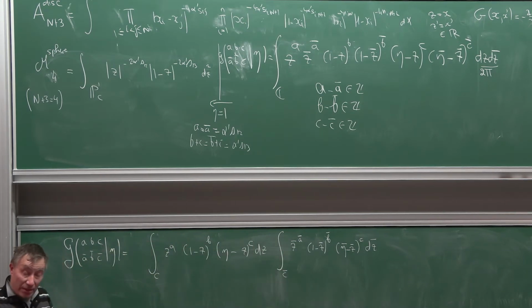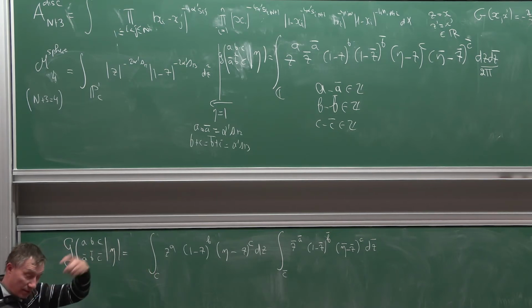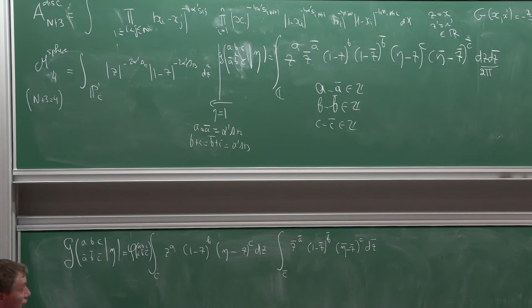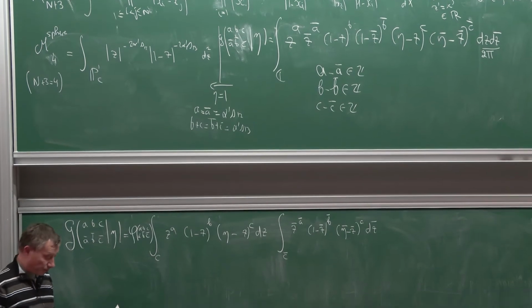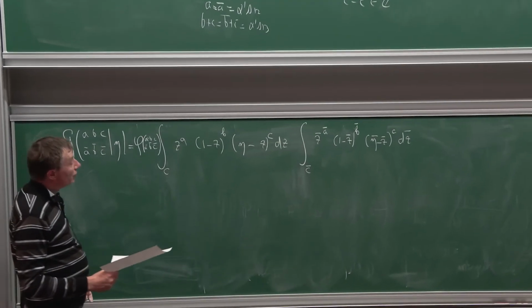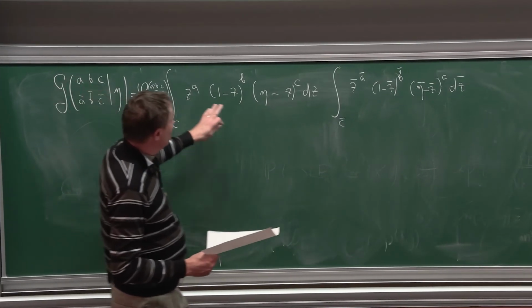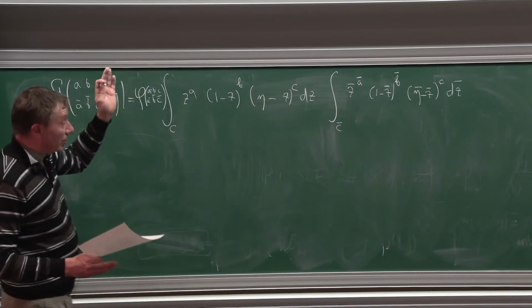I want to preserve the same analytic properties of the function when eta varies in the complex plane. So I need to have some kind of a quantity that depends on a, b, c, a bar, b bar, c bar, that tells me that I have not screwed up the monodromy properties of the function in the complex plane. One way to do it is to do some change of variables to rediagonalize the z and the z bar and rotate the contour of integration.